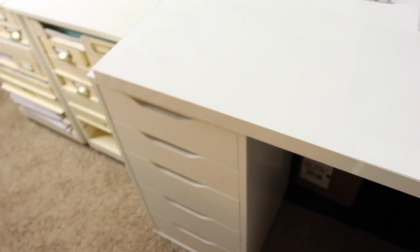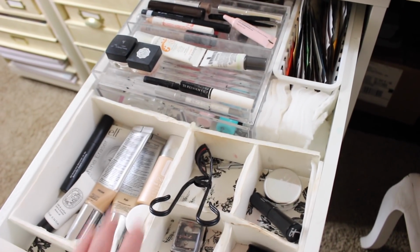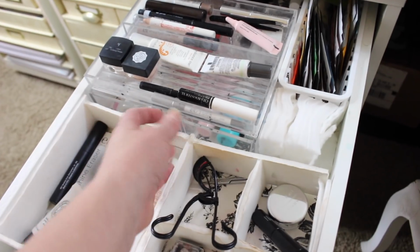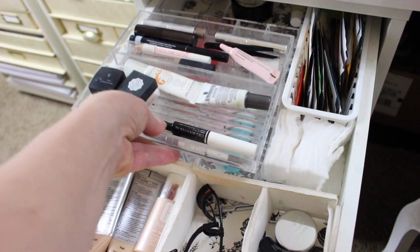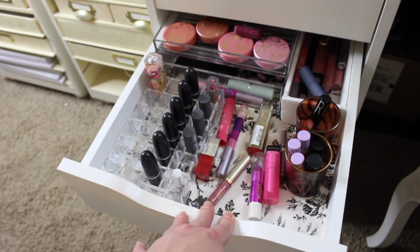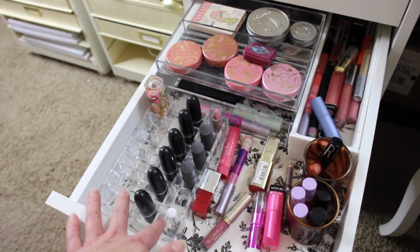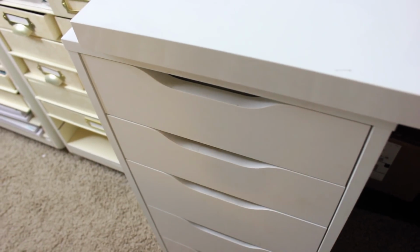Now, I don't know if I'll go over all of these drawers. I'll show you my everyday makeup drawer. The left-hand side is pretty much all of my makeup, nail polish, beauty care on the left-hand side, because I do use it as my bedroom also. So that is a look at my everyday makeup drawer. I'll go ahead and give you a sneak peek at what's in here. I have been doing a ton of decluttering, so you guys can see my lipstick container is almost empty there. So that is all of my beauty on the left there.